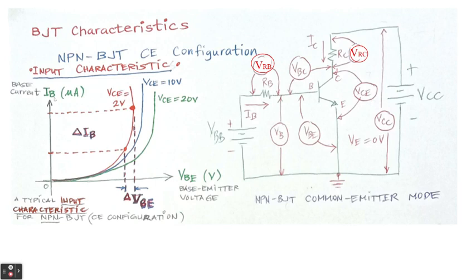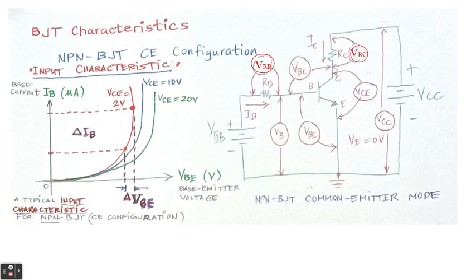Now, the BJT characteristics, once again, of an NPN BJT CE configuration is like this. We have the IB on the y-axis. You may express it in microamperes. And then the VBE is the x-axis. Then you just draw a curve similar to the curve of the forward biased diode. And we may take 2 points on one curve. Let's say this point is IB2 and this point is IB1.